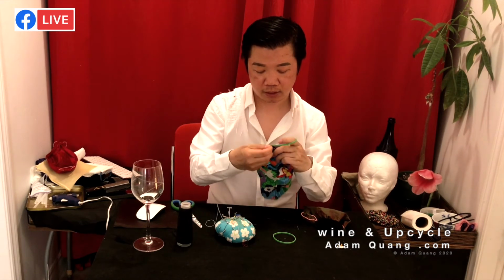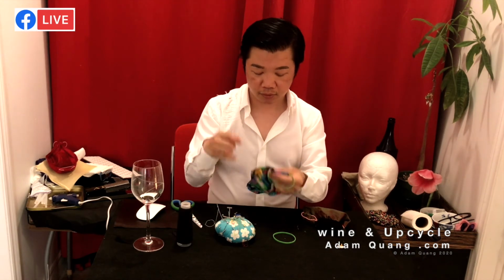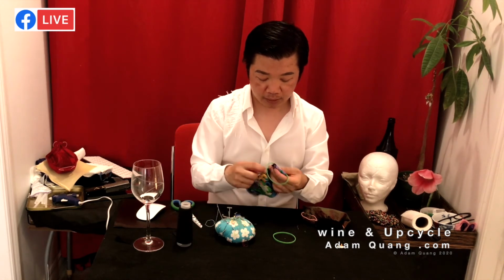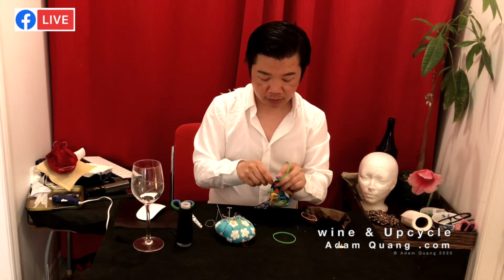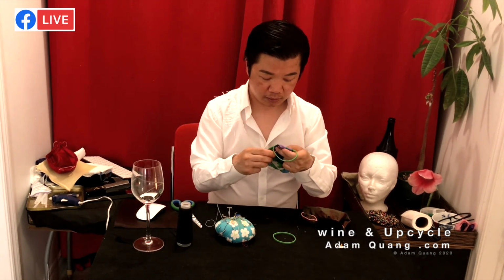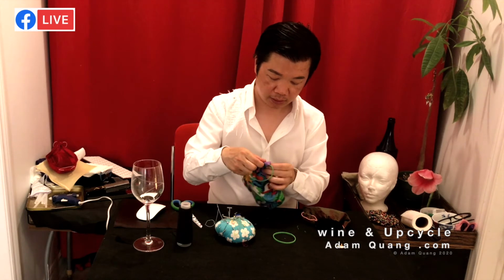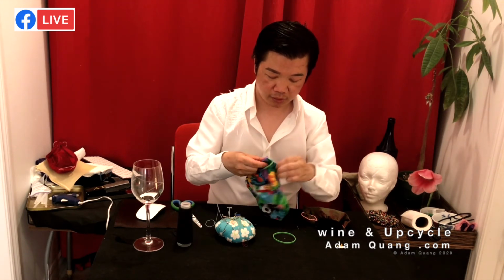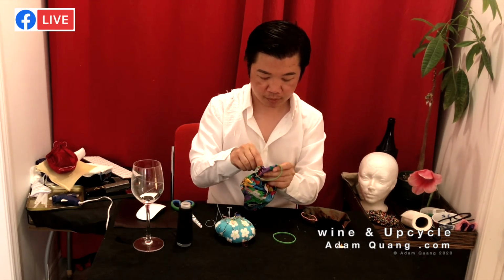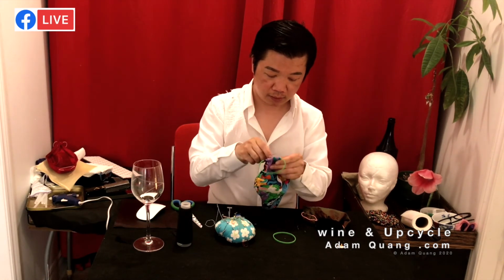And it's quite thick. If you find it hard to pull, we want to do a firm pull because it's going to have a lot of pull on it, right? If you find it difficult to have the needle go through, you can use pliers from the hardware store to pull the needle on both sides. But I'm just using force. Pull everything out. There. And then we have a mask.